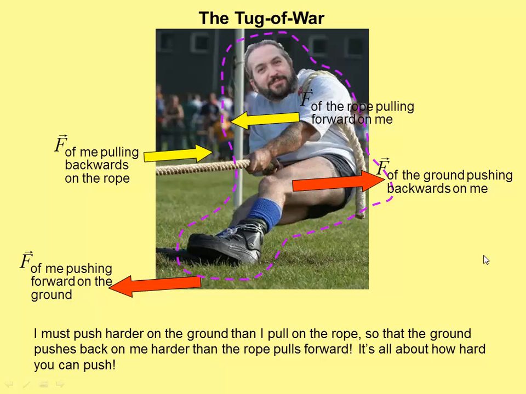Now, one year I was sitting up in the stands with a few of my colleagues, Mr. Weston among them, and I saw the two classes go out there, and I said to him, uh-oh, the seniors are going to lose this year. And in fact, they did. And I knew that they were going to lose because the underclassmen took their shoes and socks off, and the seniors left their shoes on.